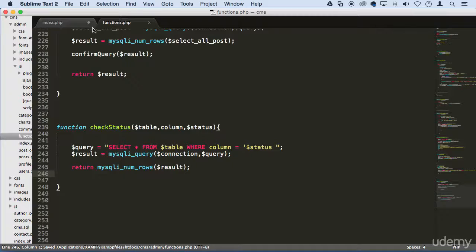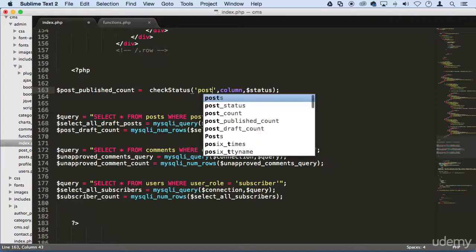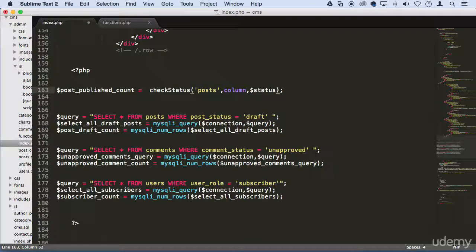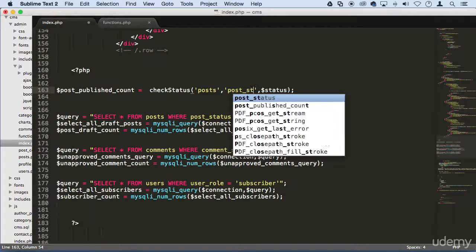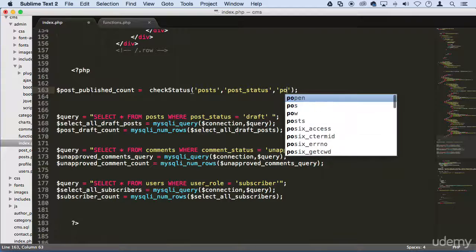Now here we need to change the name of this to posts, because that's the table that we are requesting information from, right? And the post status is the column name, and this will be published, because we want to know the status of the published.